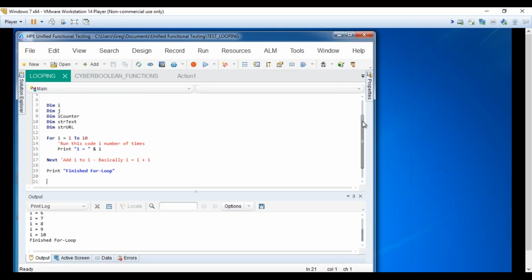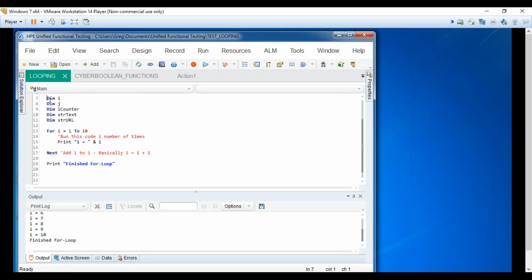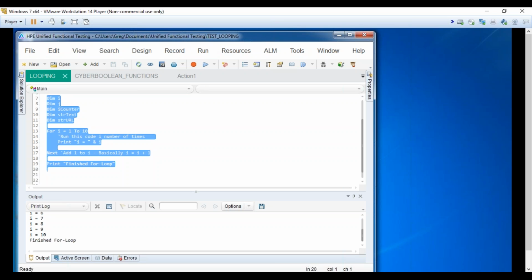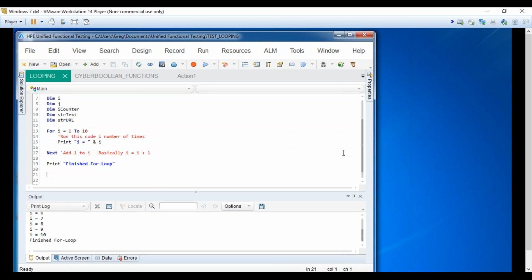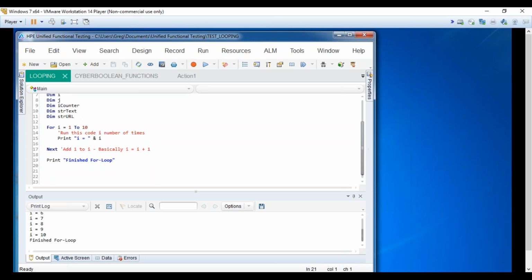All right, everyone should have a copy of that code now. Does everyone understand the for loop? If there's anyone that does not understand the for loop, let me know.